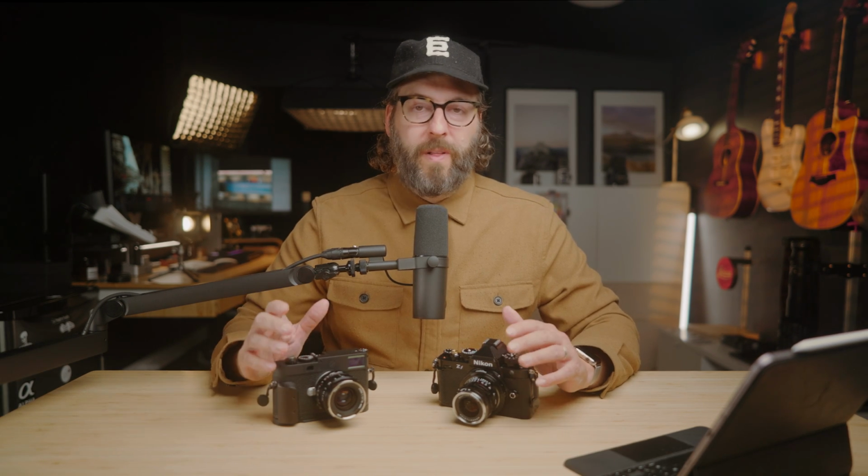Either way, I could definitely use these lenses in a professional environment, even wide open at 1.4 and 1.5. They're definitely sharp enough. And if I really felt like I needed a little bit more sharpness, I could stop down to f2, which is what I've been using with my Summicron for years now. But this is definitely a really, really nice option, especially if you have an M and you are just really wanting to get into that Leica Q feel in terms of imagery. And honestly, I have been really wanting to get a good 28mm fast aperture lens. I would have bought the Summilux if it wasn't so huge and so expensive. And both of these kind of solved both of those issues for me.